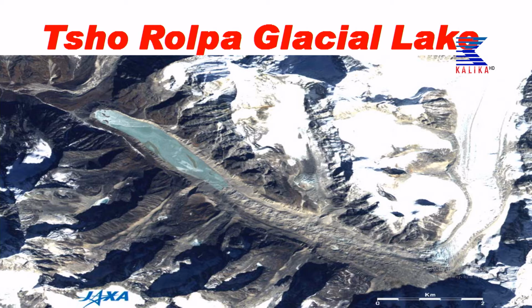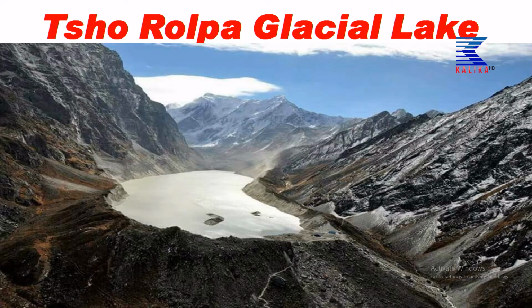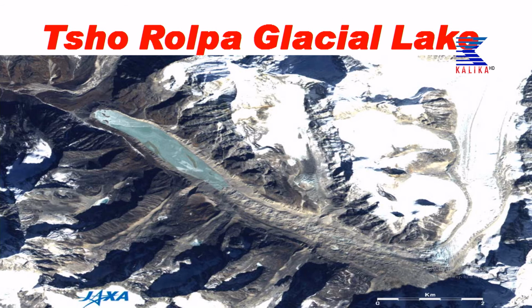Chorolpa Glacial Lake is like this. So have a look at the previous picture. The previous picture is just like this. It looks like this. It is taken from the front view, taking smaller spaces. So have a look at the surroundings of Chorolpa Glacial Lake. It is fed by a couple of glaciers, and the size of the Chorolpa is increasing every year.